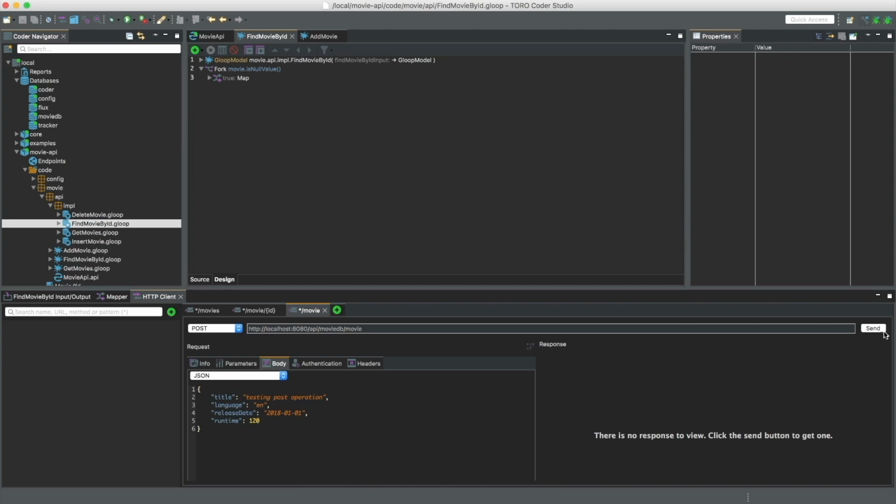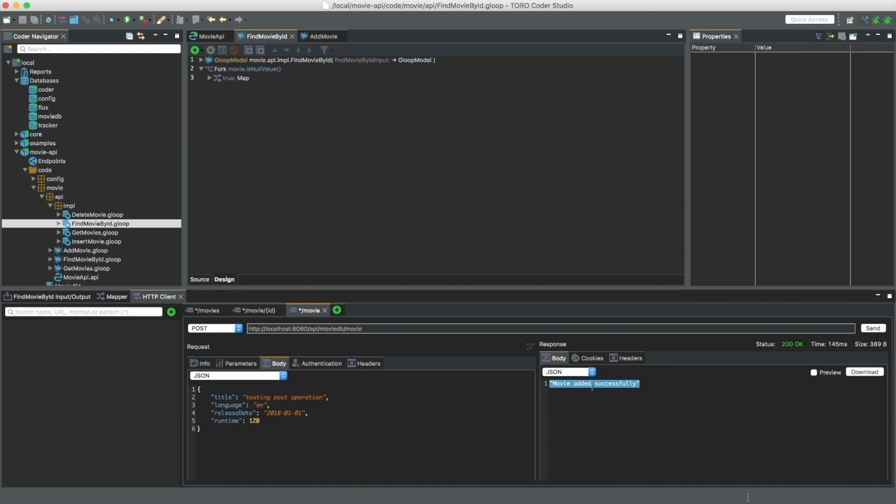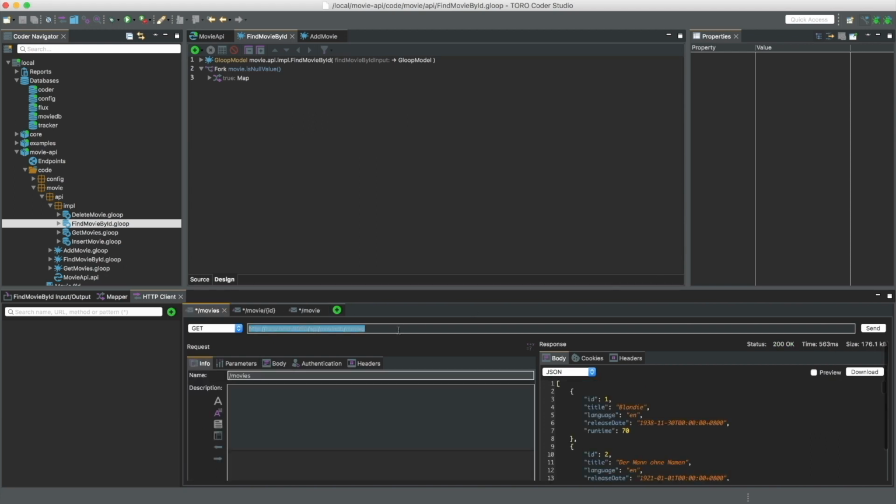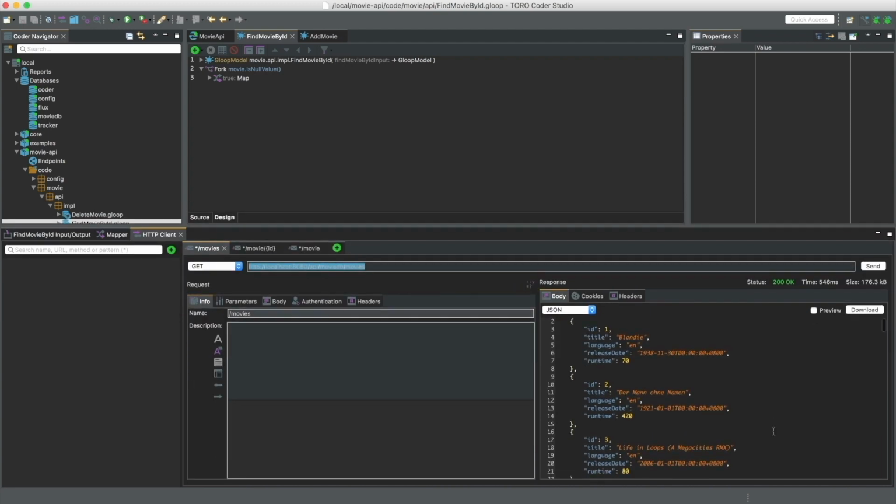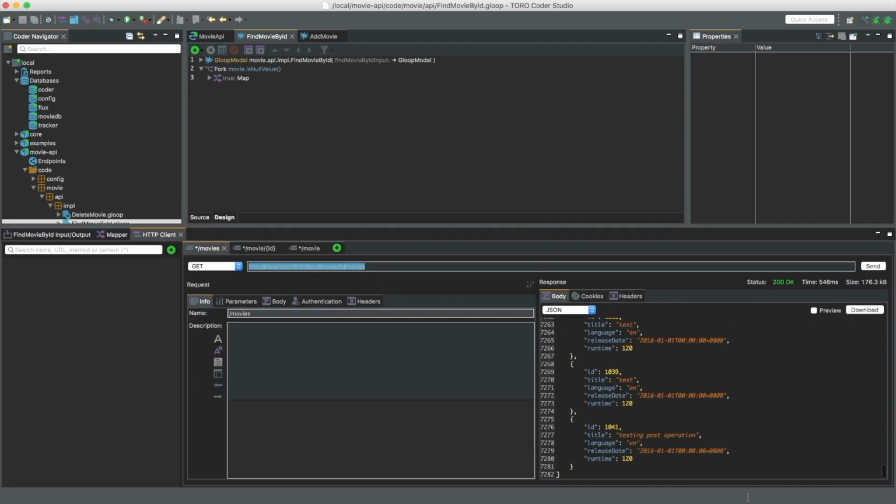Alright, so now let's send that request, and you can see I get a message that says that the movie was added successfully. And now let's check if I can see it when I retrieve all the movies. So let's scroll down to the bottom over here. There, you can see that my movie was added here, and I also can get it by its ID.